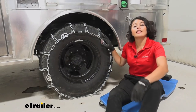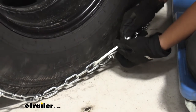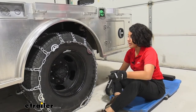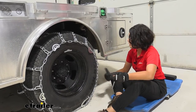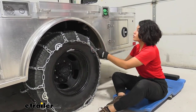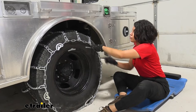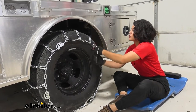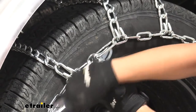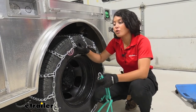This looks really good — just make sure you get enough cams turned. We have four cams. I like to get as tight in the back as possible so I don't have to turn as many cams, since some of them are over by the wheel well. In the front we have a little more movement. This is it in the loose position — you turn it to tighten. Let's do it for the others. With just those three cams tightened down, we have really good tension.